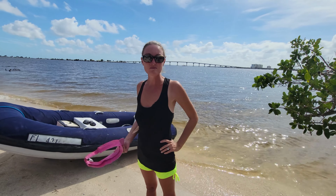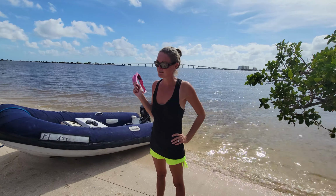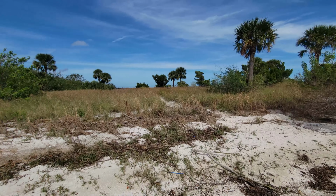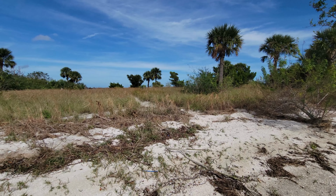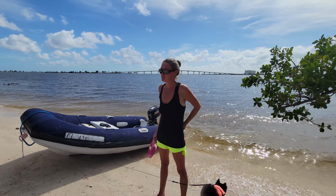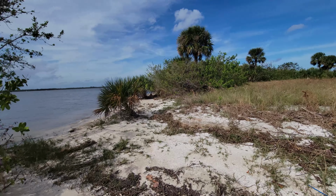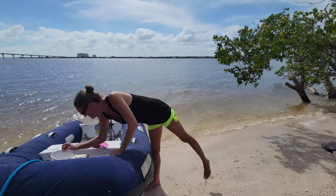So you miss our little island in Titusville? Yeah, this one's better than Scout Island because it's got the softer sand. But it feels like we're missing trees. No, this is like this. We can come over here. You can take that trail all the way and see the other side of the island. Go on an adventure hike. But yeah, this is a spoil island. It's pretty small, but it's nice to come out and get off the boat.